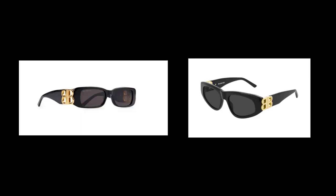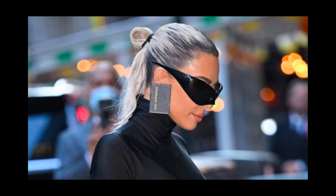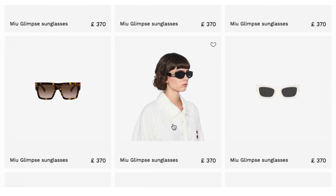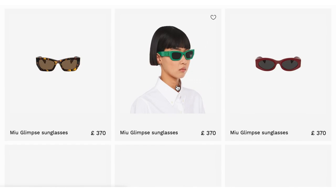Sunglasses did become pretty viral for Balenciaga, and the Dynasty and Dynasty D-Shapes in particular did, for a second, feel special and like a vibe exclusive to the brand. However, many other brands have also evolved their classic black shades to deliver more interesting silhouettes, and Balenciaga are no longer the only ones on the market doing exciting eyewear. Celine are dominating the sunglasses market right now with viral drop after viral drop — specifically their Triumph oval shape. But if these are a little too Jackie O for you, then check out the cat eye shape and these D-Frames. Mew Mew have also entered the chat with their Glimpse frames — these are stunning and definitely similar cool girl vibes.